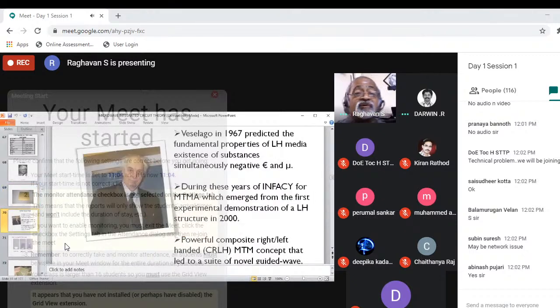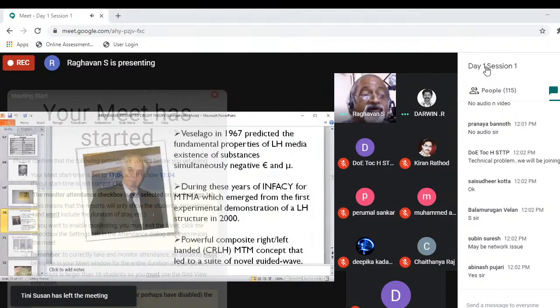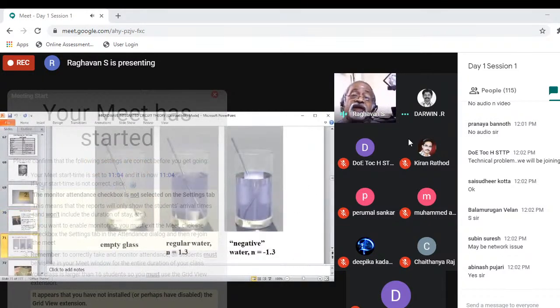And everyone knows Veselago. He said negative mu and negative epsilon are possible, sometime before 1968, and that has become reality now. That is what we call metamaterials. For metamaterials, and for all these things, one should be thorough with transmission lines. For metamaterials, make epsilon or mu less than 0. That way, in Maxwell's equations, when you make epsilon or mu less than 0, that becomes the metamaterial theory. And this is again a good field, metamaterials.